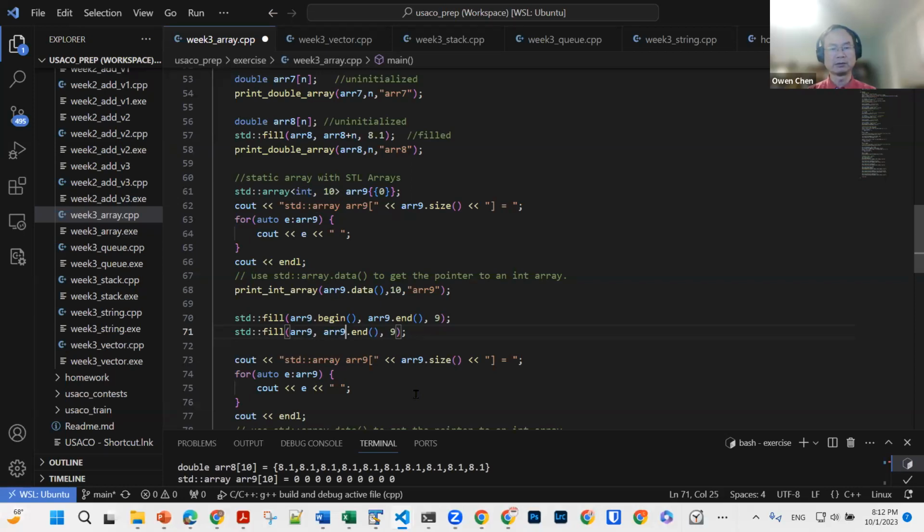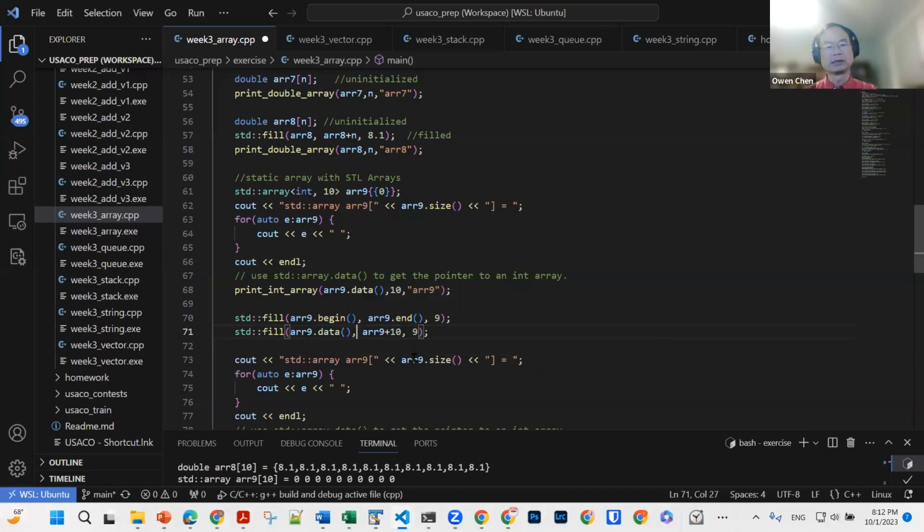So you cannot say, even though you know there are 10 elements, arr9 plus 10. Both give you a problem, right? Because this arr9 is not pointing to an integer array. So if you want to do that, you need to use this dot data.